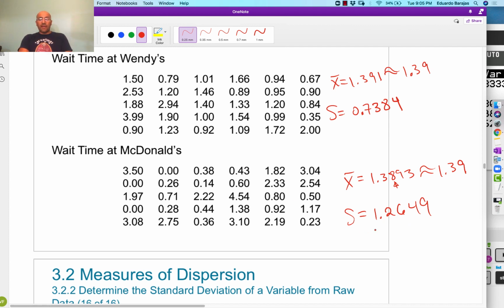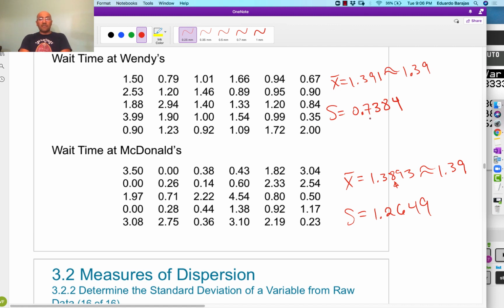So when you randomly walk into a McDonald's, you might end up with a very low number. Look, there's several zeros. 0 time. Yeah, you didn't wait at all. You just walked in and there was no line, just walked right up to the register, zeros. But you might also walk in there and have to wait 4.5 minutes before you get up to the register. That's big, right? On the contrary to that, Wendy's, nobody ever waited 0. It's impossible. None of these people ever walked in and there was nobody waiting. So there was always some amount of waiting. But the waiting is a little bit more consistent near its center.